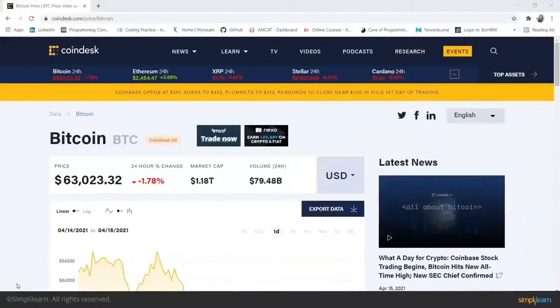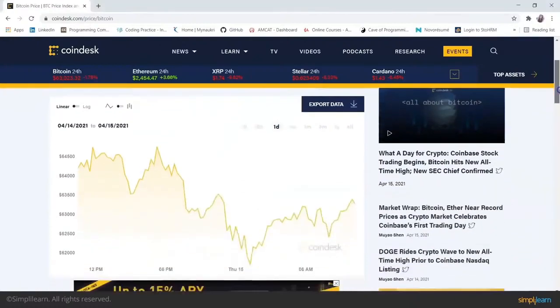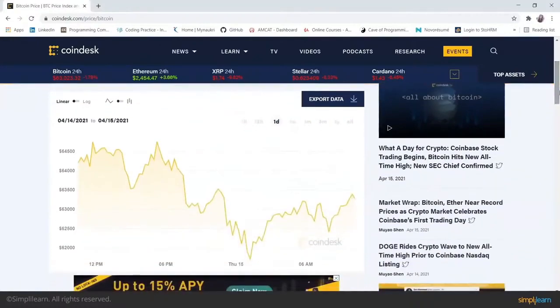Now, let's have a look at the media outlet website CoinDesk, where we will see all stats related to Bitcoin and Ethereum in detail. CoinDesk is a site specialized in digital currencies. It is used to explore the news and price data related to cryptocurrencies, and also explains how cryptocurrencies contribute to the evolution of financial system worldwide. Now, see this graph. This graph shows the change in Bitcoin price in 24 hours duration.